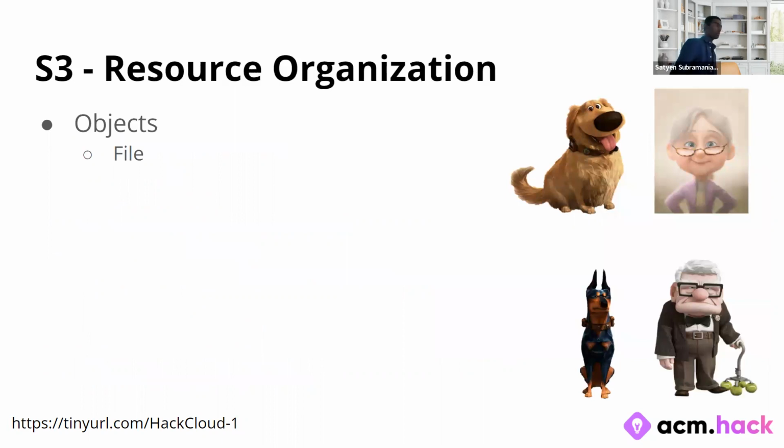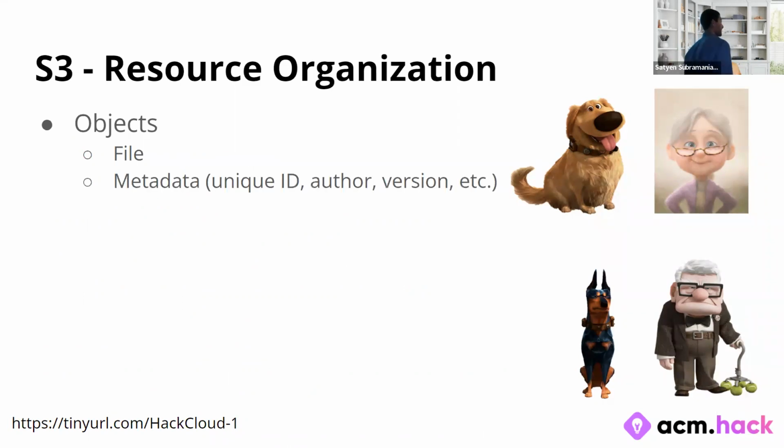Okay, so let's talk a little bit more about how the structure actually works. We're going to go through an example where we want to store 4 image files. In this case, there's the notion of objects, which is just the file itself, alongside some metadata. For those unfamiliar, metadata just refers to data about our data. So in our case, it would be data about our file. For example, a unique identifier for it, the author, the version number if we choose to update it later, and details like when it was created, right?